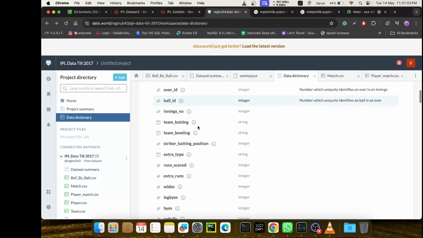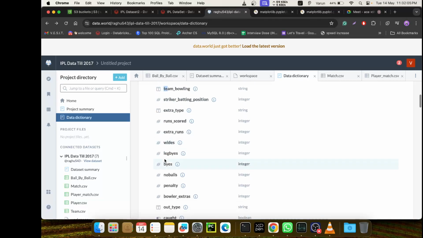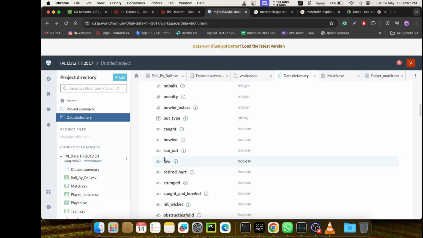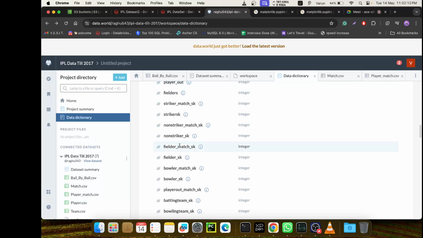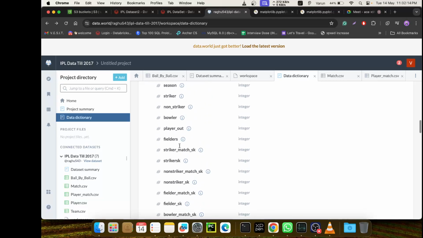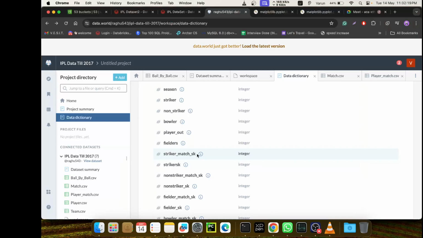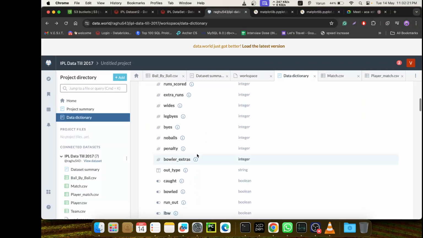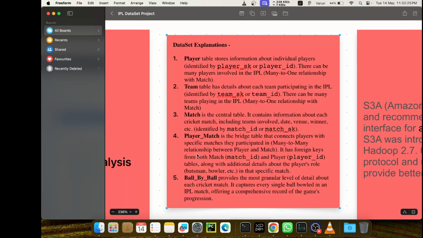The over ID tells which over is running, and which team is batting and which team is bowling. If you go down, there are also a couple of things, striker, bowler. Depending on the dataset and what analysis we want, we can check the columns and go through them. So yeah, this is a high level dataset explanation.